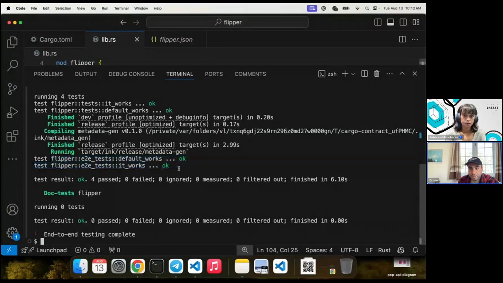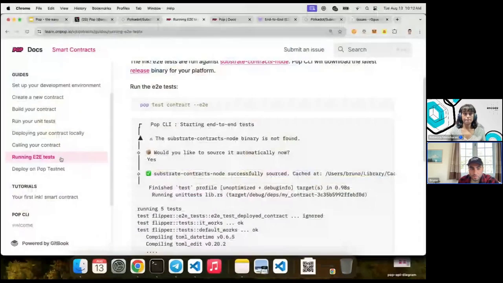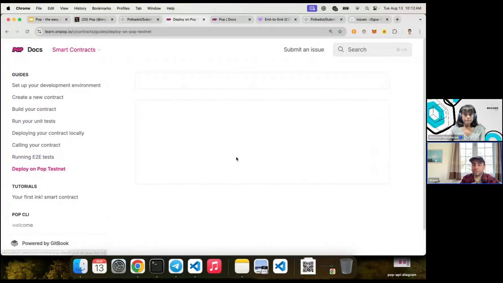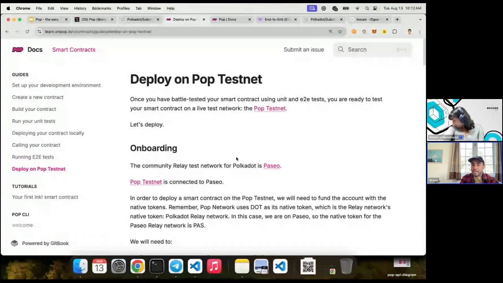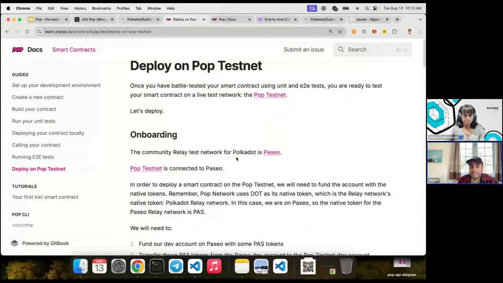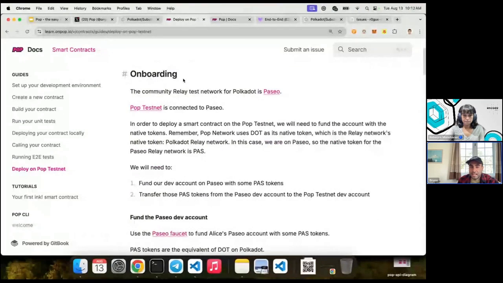So the next step is to deploy it to the POP testnet. I'm going to leave this for another day. But basically, the idea here is that we need to fund the account, whichever account is going to upload and instantiate. In our case, it has been Alice. We need to fund Alice on the Paseo relay chain test network with some PAS tokens.